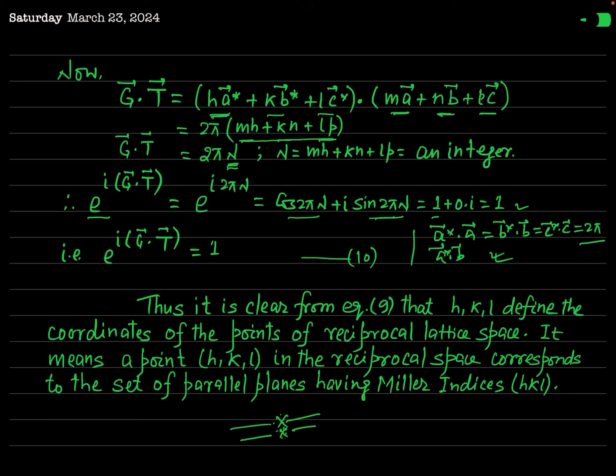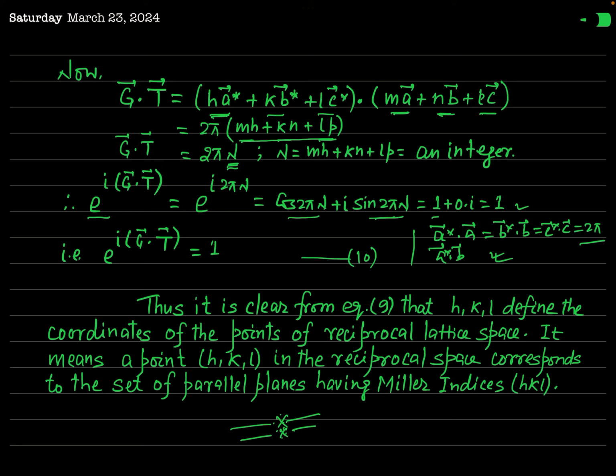As you have seen after this discussion, it is obvious that every crystal structure is associated with two important lattices, the direct lattice and the reciprocal lattice. The two lattices are related to each other, and what is the relation between them you have just learned. A star is related to ABC, B star is related to ABC, and C star is related to ABC.